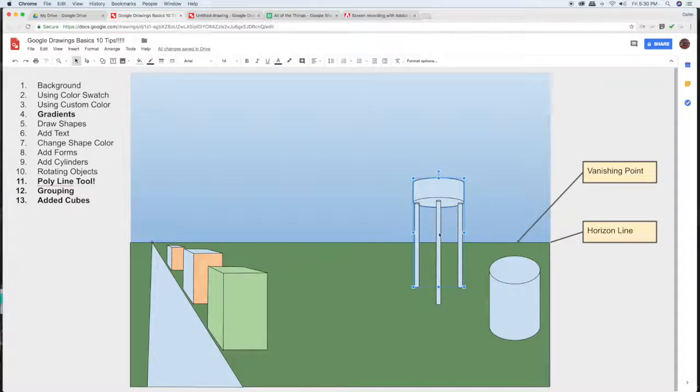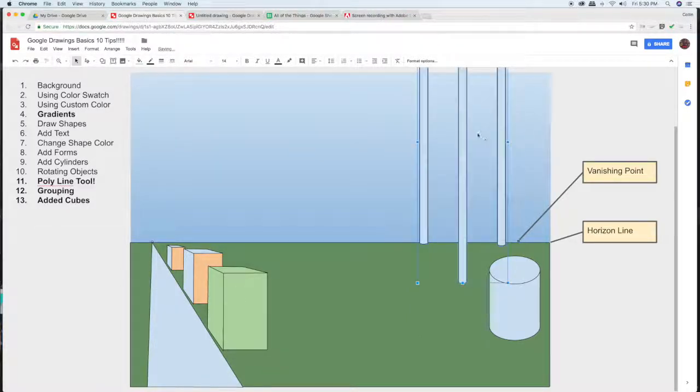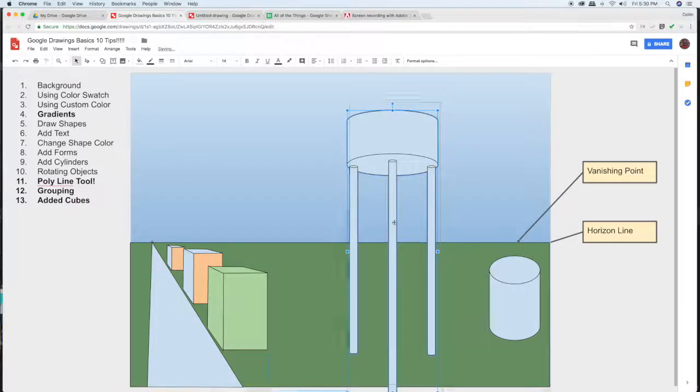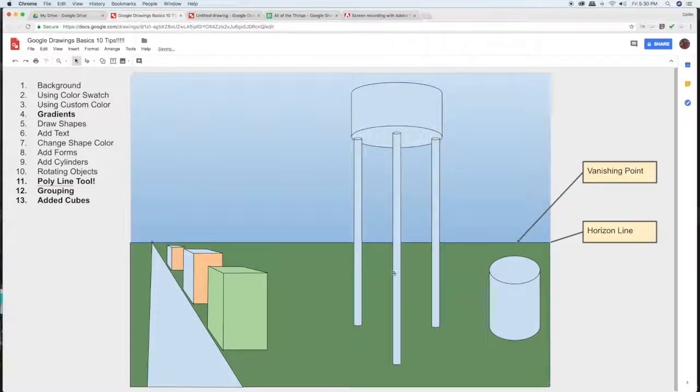We talked about grouping, this idea of, let's do grouping one more time. I'm going to select those using the shift key, control click, and group. Now these items scale together. So if I wanted to make them bigger or smaller, sure enough, these things scale together.